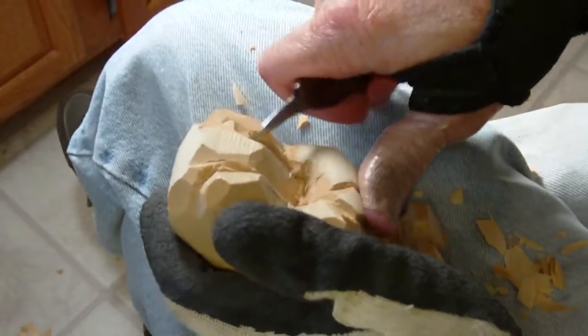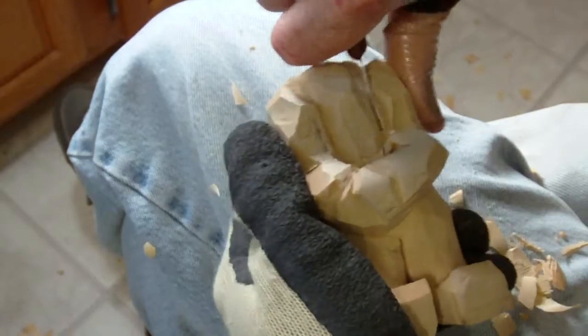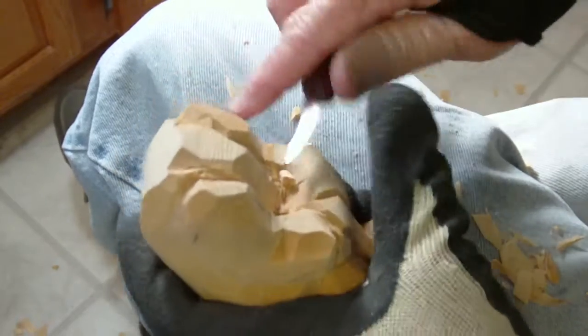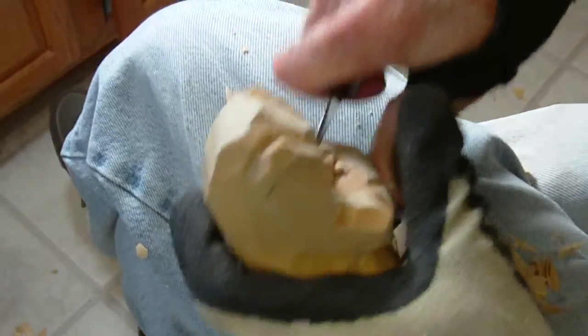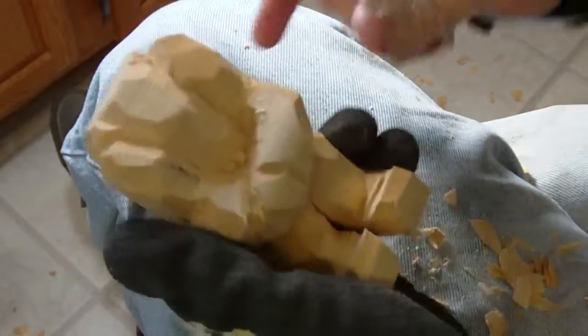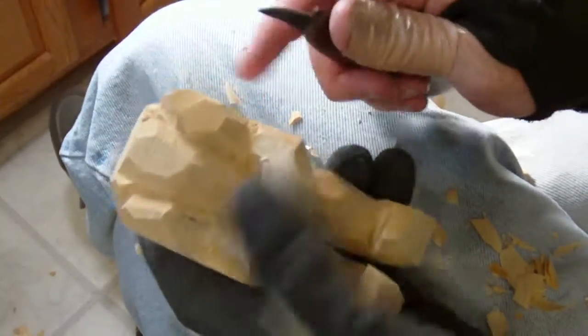Start off big, folks. Start off with a much larger arm and stuff like that. And then you can remove away. See? You can remove things away from it, but you can't add on to it. Then I can take and remove a little wood in there. See that?